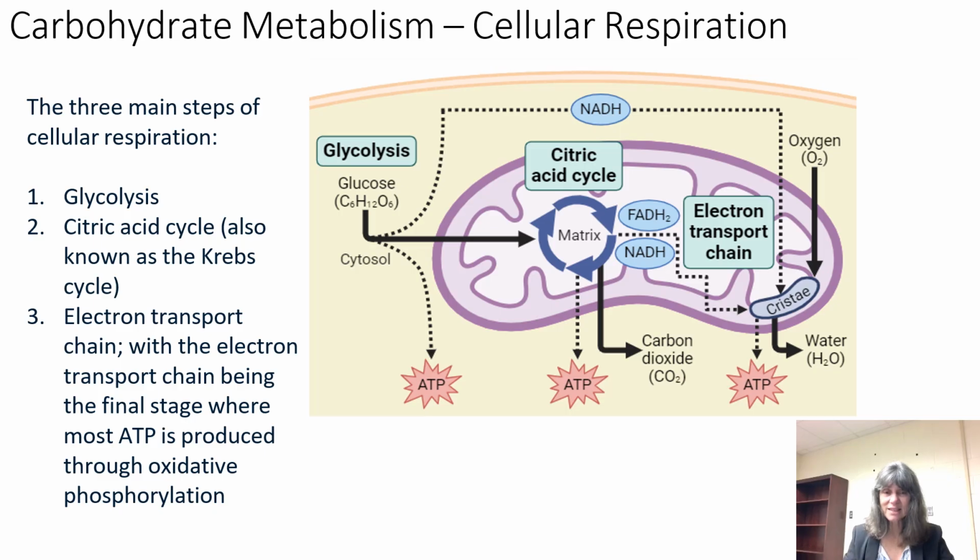Okay, so we know what oxidation is. Phosphorylation basically means we're going to stick a phosphate group onto a molecule. We've seen adenosine diphosphate in the past, and adenosine diphosphate is a molecule with 2 phosphate groups. Adenosine triphosphate is a molecule with 3 phosphate groups, and the third bond for that third phosphate group is a very high energy bond. This is why we use adenosine triphosphate as our form of cellular chemical energy.